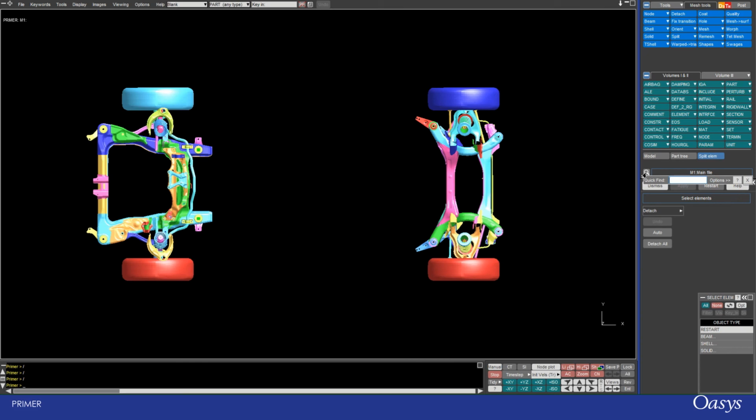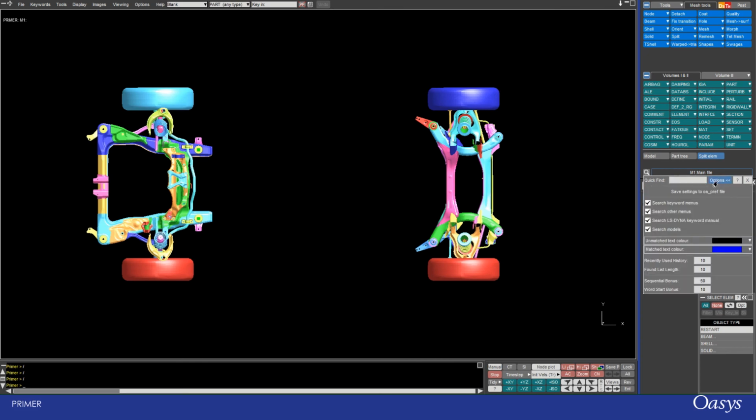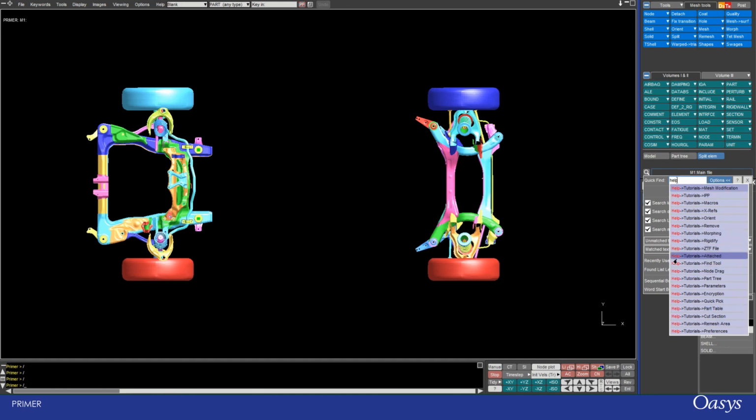And then lastly, what I'm going to show you is just the options for this quick find. So this allows you to change things such as the match text color. So in this case, I can change it to red rather than blue as it was before. So now when I type in help, you can see that that is actually appearing in red, whereas it was blue as before. And you can play around with some of the matching and how much it cares about things being sequential, or whether you want to match from the start of a word, and how long the length of the matching here is. So this is just 10 long, but if you wanted to make it say 20 long, then that's an option available to you there.